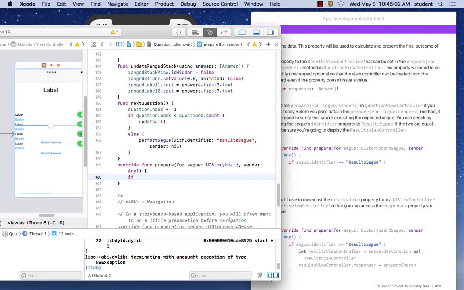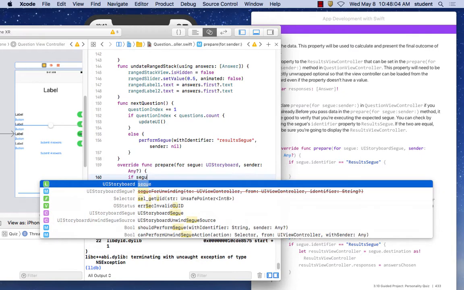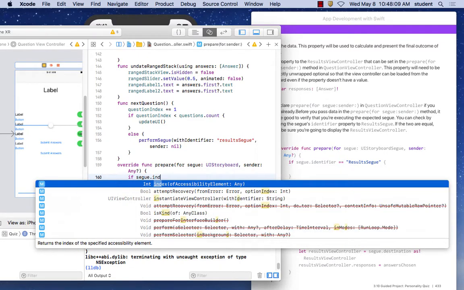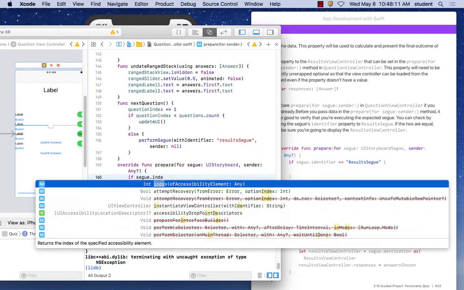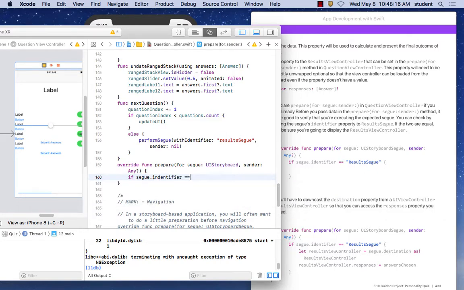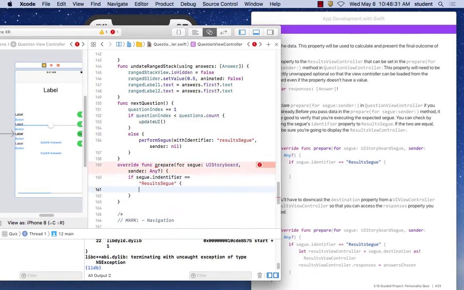If segue identifier is equal to results segue, then do what?